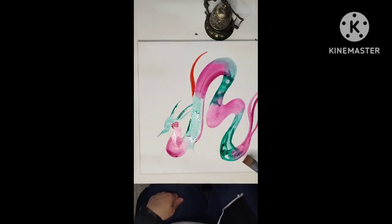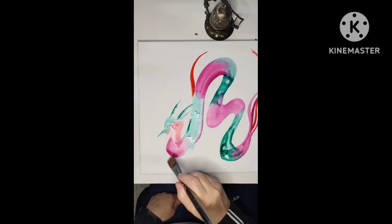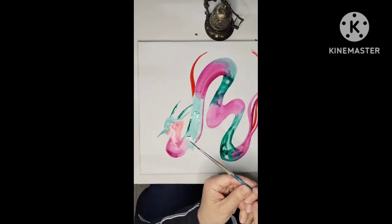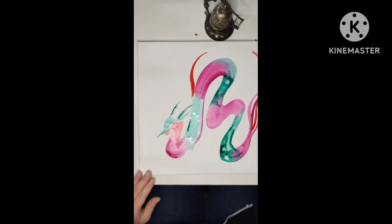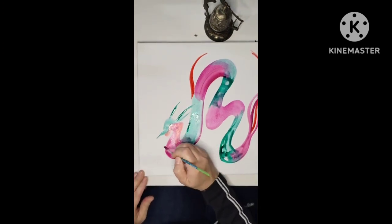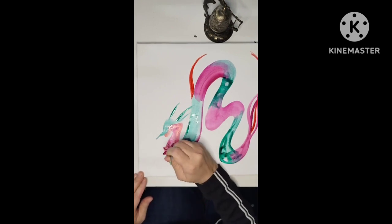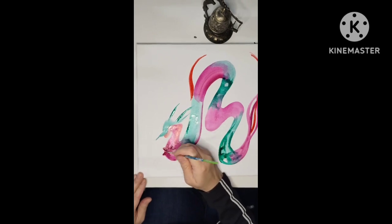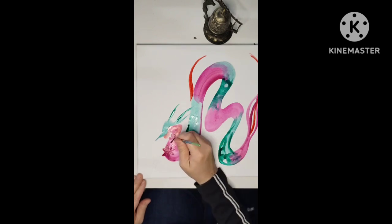So just adding in colors, putting in some little tails and little wing things, and this thing is just my own dragon. He's just gonna be whatever. And I'm gonna fill him up with plants and flowers because that's what I like to paint. So I'm gonna do some flowers, some leaves. I'm gonna focus on textures. I like stippling, so there'll be lots of little scales and dots and things like that.